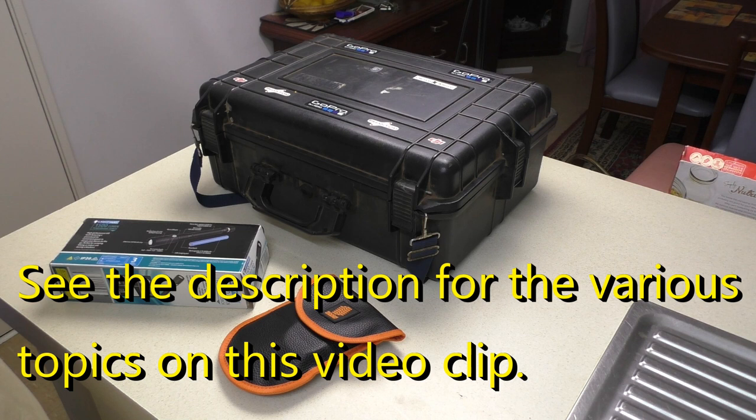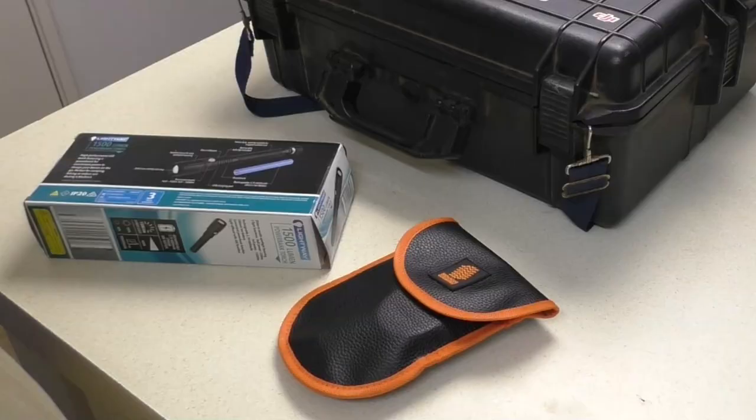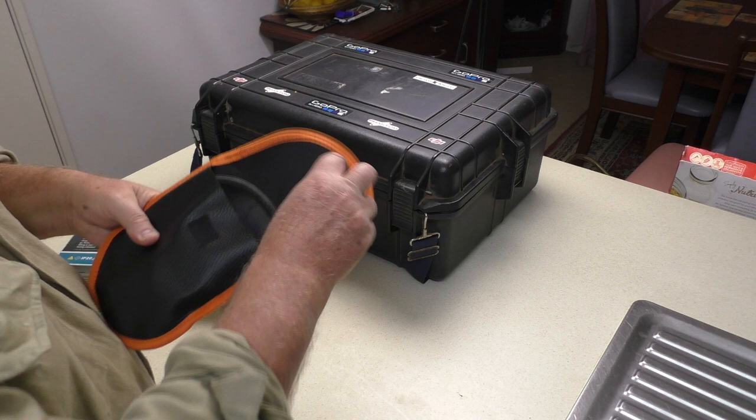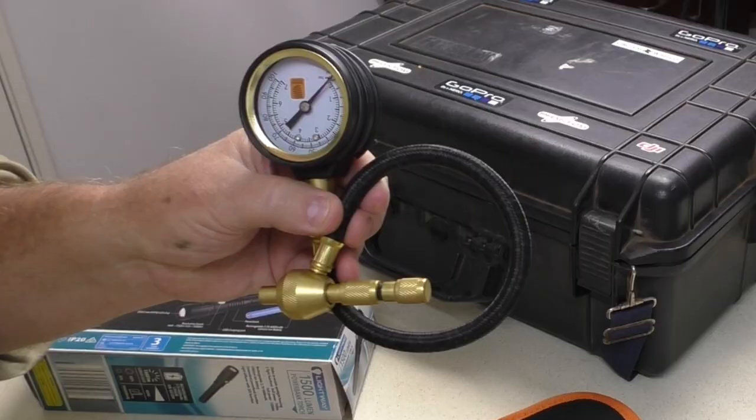As part of our Shark Bay trip we're buying quite a bit of gear to make sure we don't have too many problems on the way, and if we do we'll have something to sort them out with. Here are a few items we've bought — these fall more in the category of tools and related gear. The first thing to look at is this little fellow: a rapid tire deflator, used for when you're driving in soft sand.